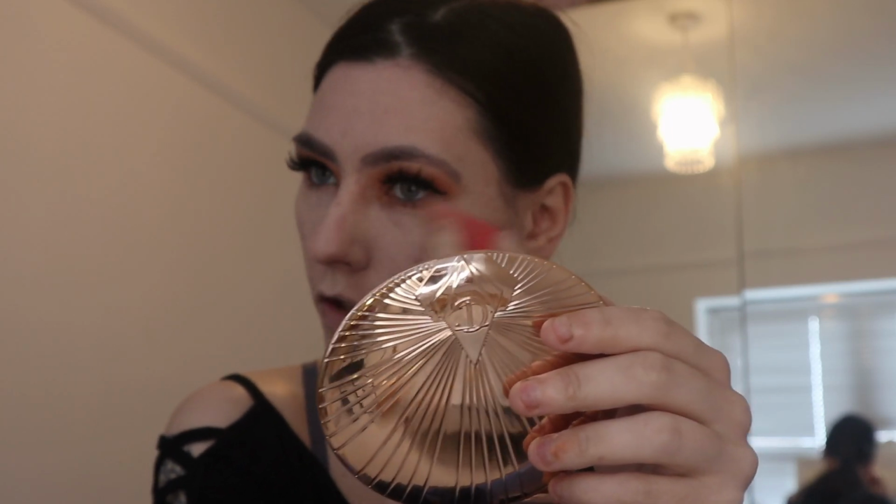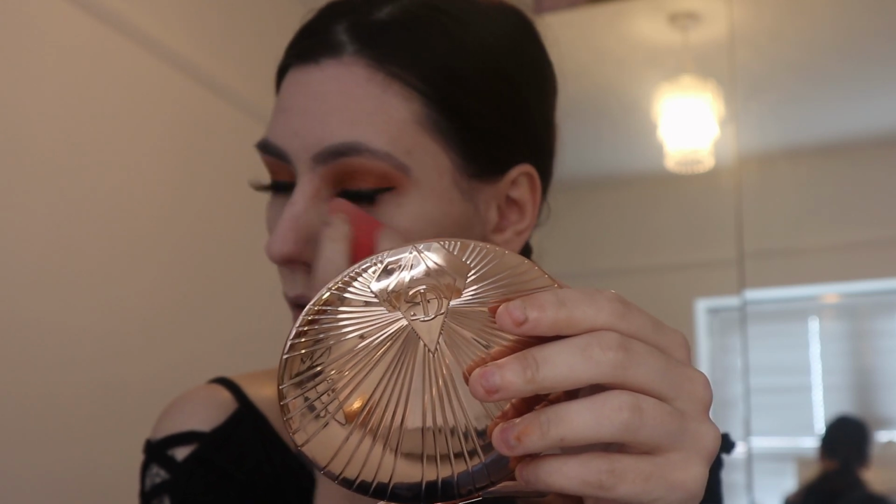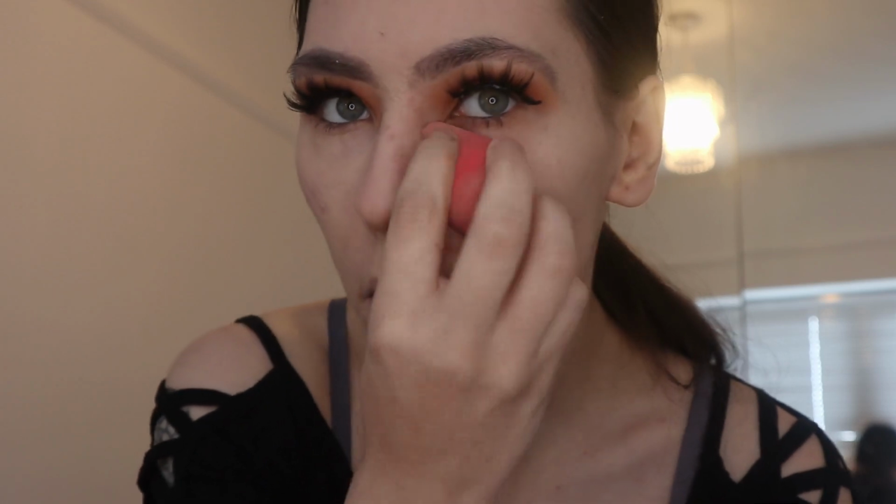Blends out really nice. It doesn't dry too quick either, so you've got time to blend it in before it dries. I mean, just look at the under eye. Look at the brightness there. It's beautiful. Gorgeous. Definitely using that again. Well, I mean, I've used it twice. I would definitely use it again. Again, these two and this are going in my everyday drawer. So I cannot wait to use that again. Absolutely love them.